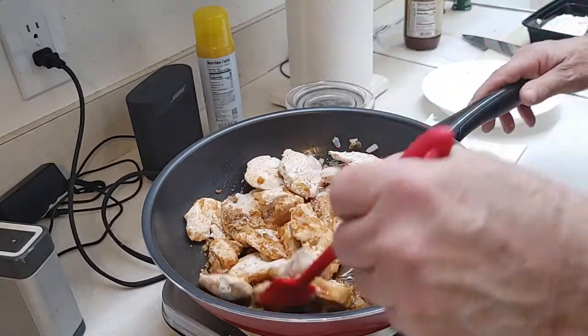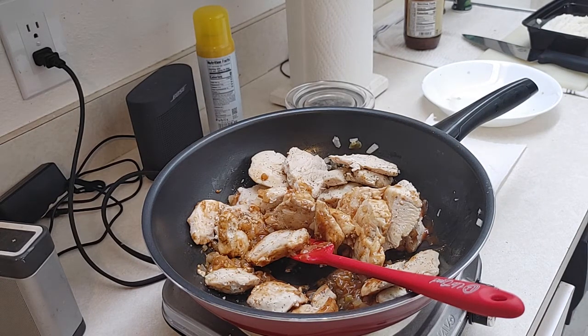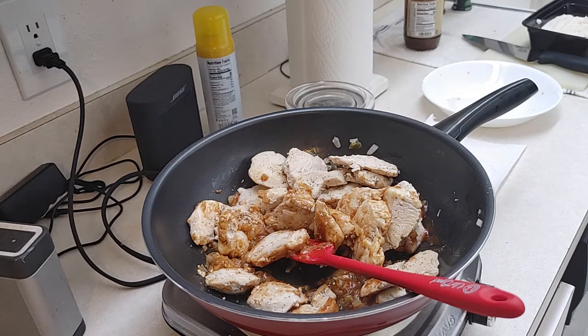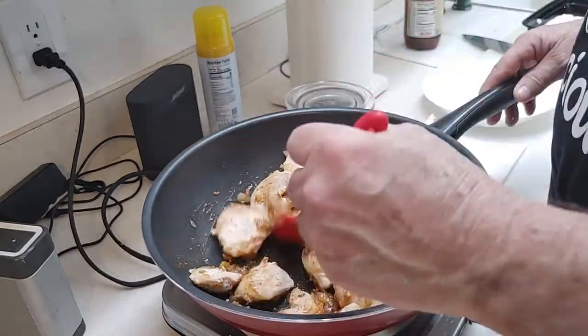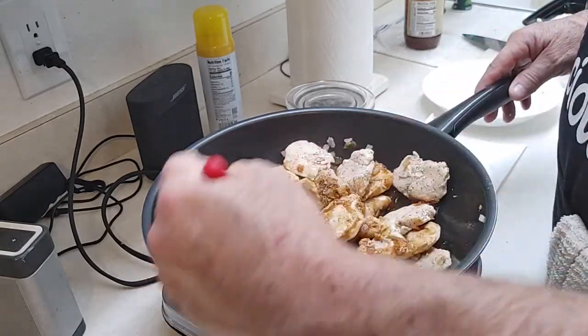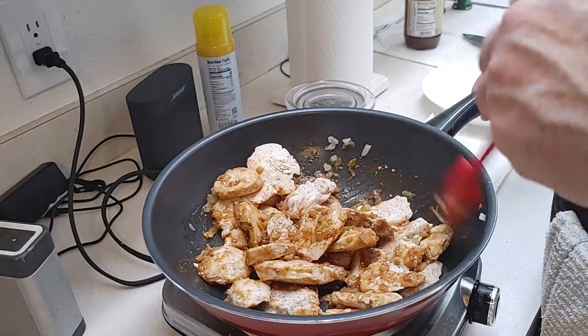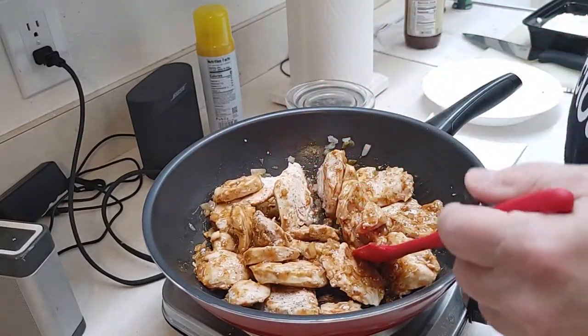Okay, we got steamage back there. Let me go put my timer on for 15 minutes. Now the cabbage really won't take 15, but the broccoli does, and I'll check it before the 15-minute mark. I don't want nothing getting out of control. But I want the broccoli nice and steamed through. It should be a nice bright green color, nice and tender. Still have a little snap. But it's a little more different than boiling it away, you know.